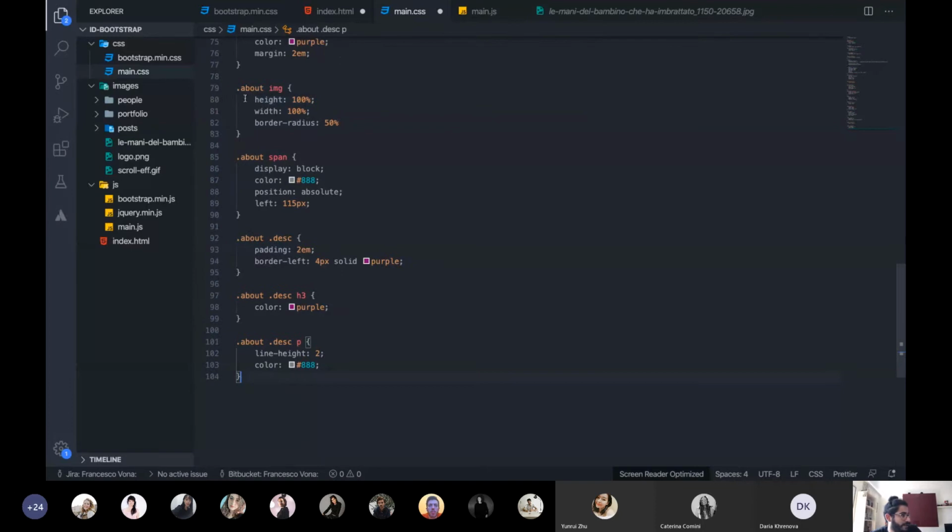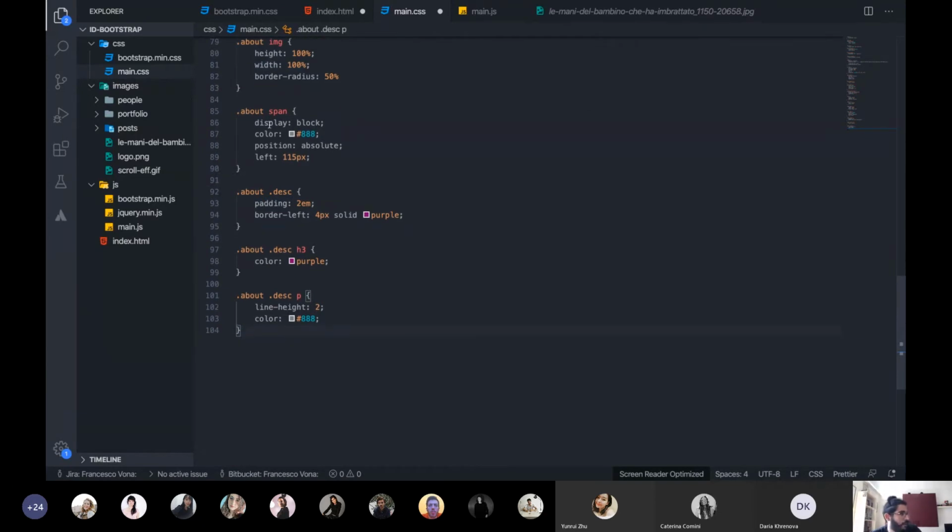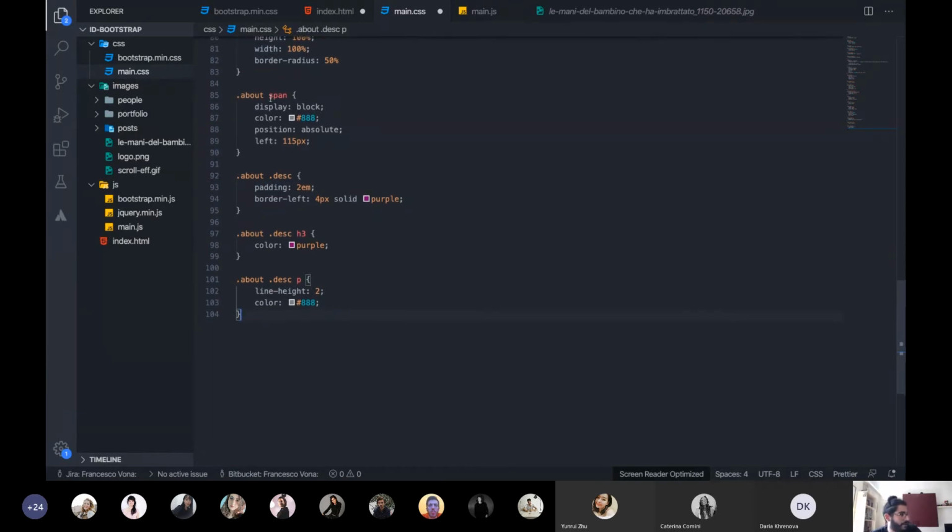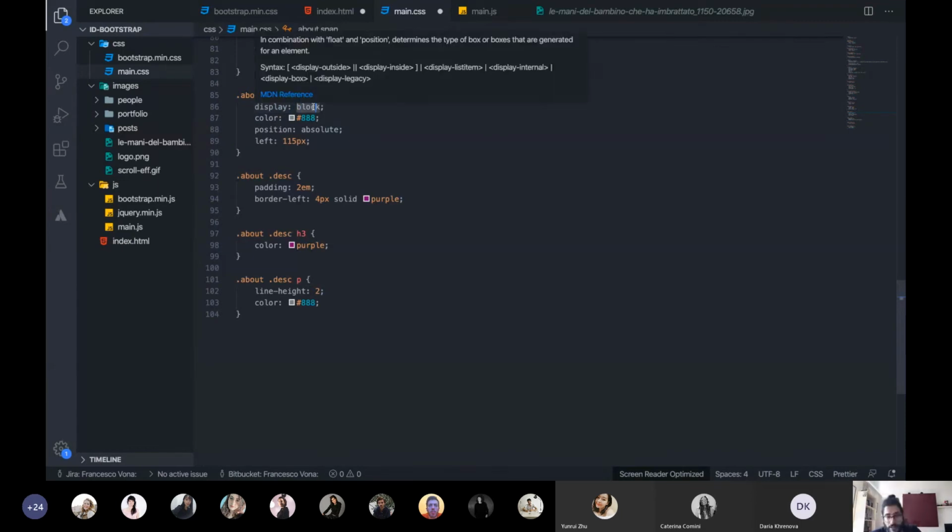The image has full height and full width. Remember that we used image-fluid for our image, so the image is responsive. We had a style also for the span. This kind of display properties are also properties that belong to Flex.